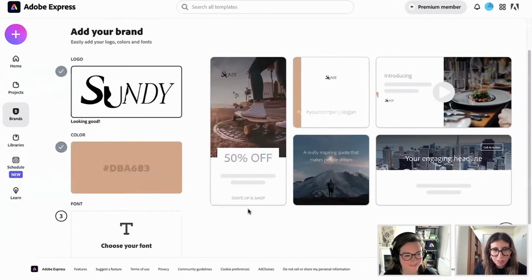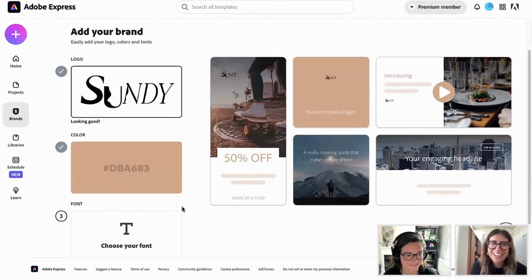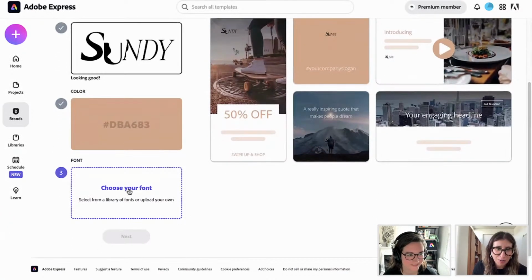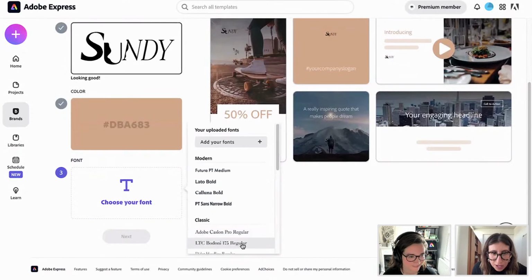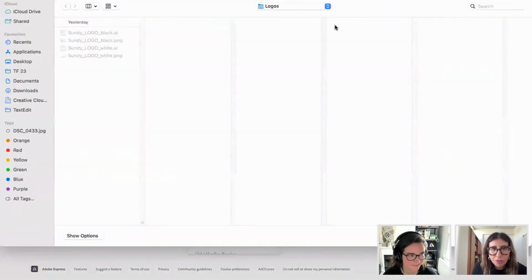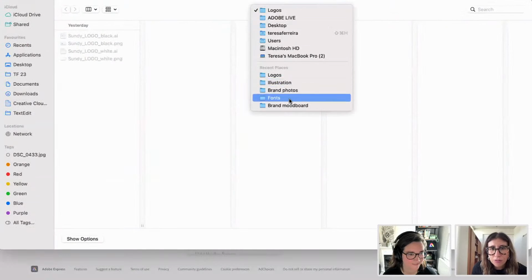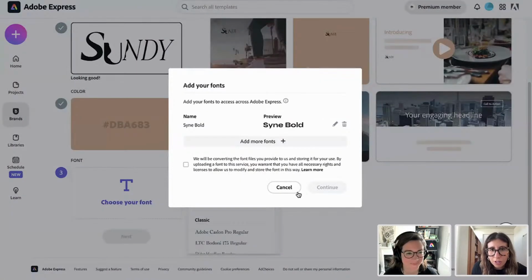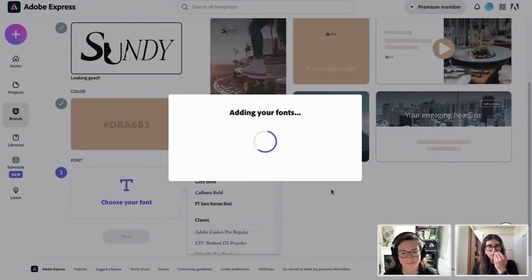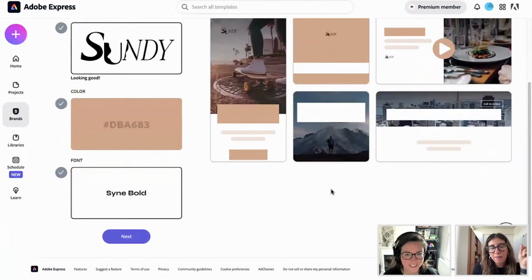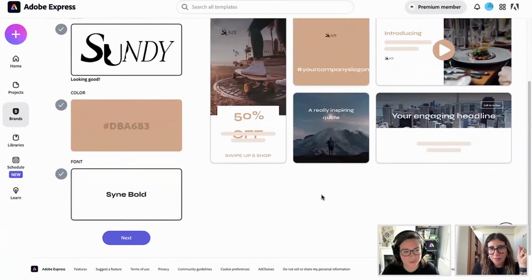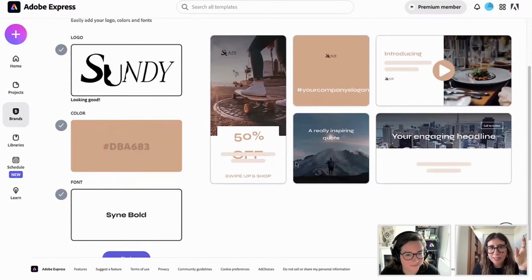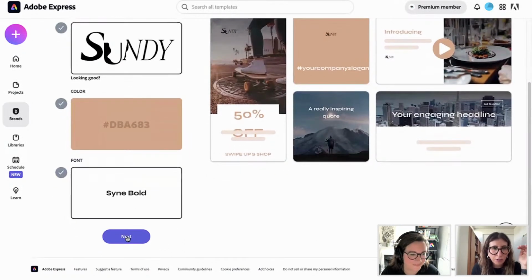Sorry about that. So to save on time, I've already built a Sunday library, but I'm just showing you how you can do it yourself. So let's just add a font. This is super useful with branding because obviously fonts and typography are such an integral part of your brand. So it's really useful that it has this feature of you being able to add your font. So here we are. It means you can create something really unique, doesn't it? Because you can put in any font you want. Absolutely. And as you can see here on the right hand side, it's already pre-populating a couple of generic templates. So you can see how it's all going to look.